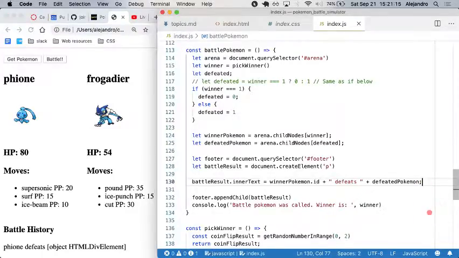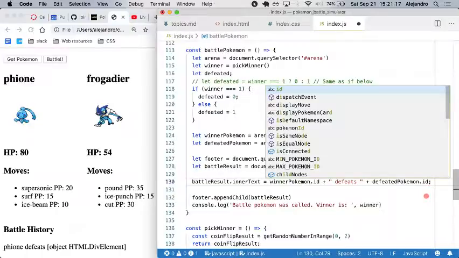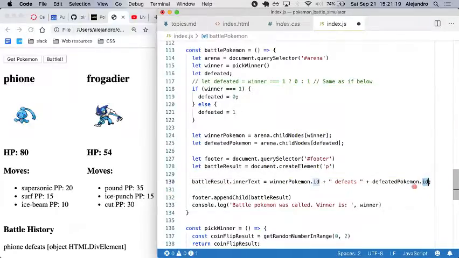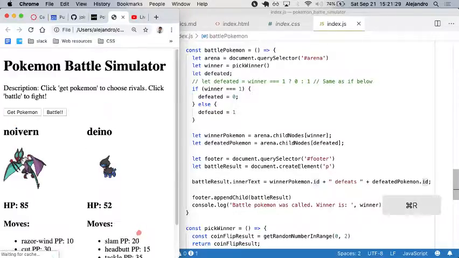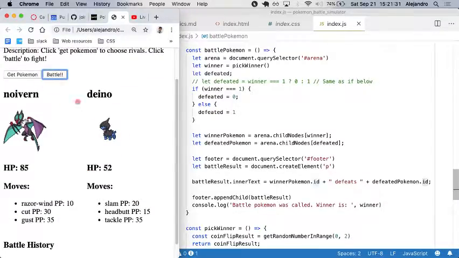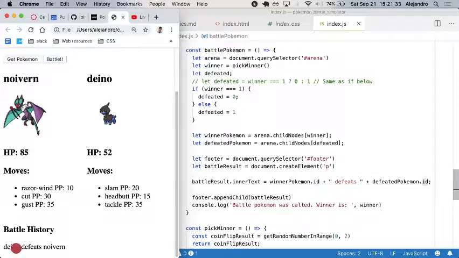Yes, I need .id there. Remember that the name of the Pokemon, we set it as the ID of the div. So here, basically, I'm trying to put as the inner text the div element entirely. So try to refresh this. Battle. We have the winner defeats the other guy.